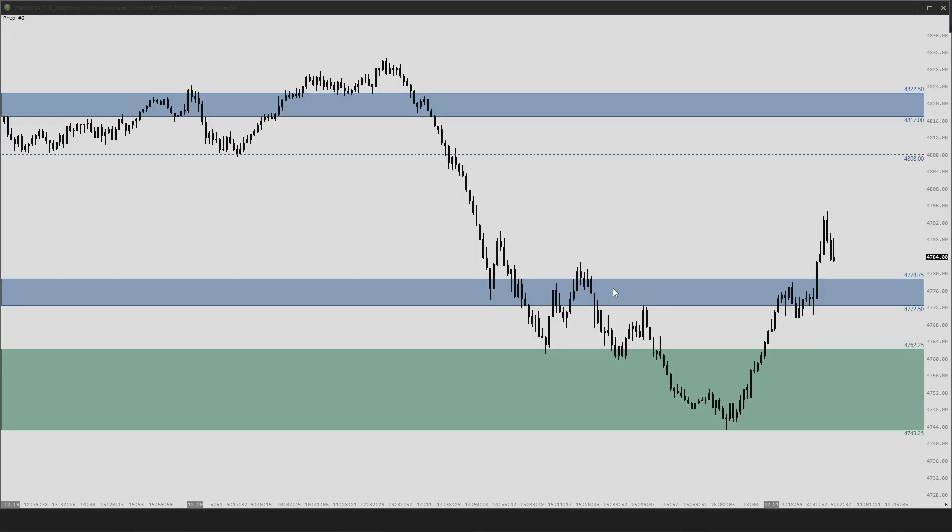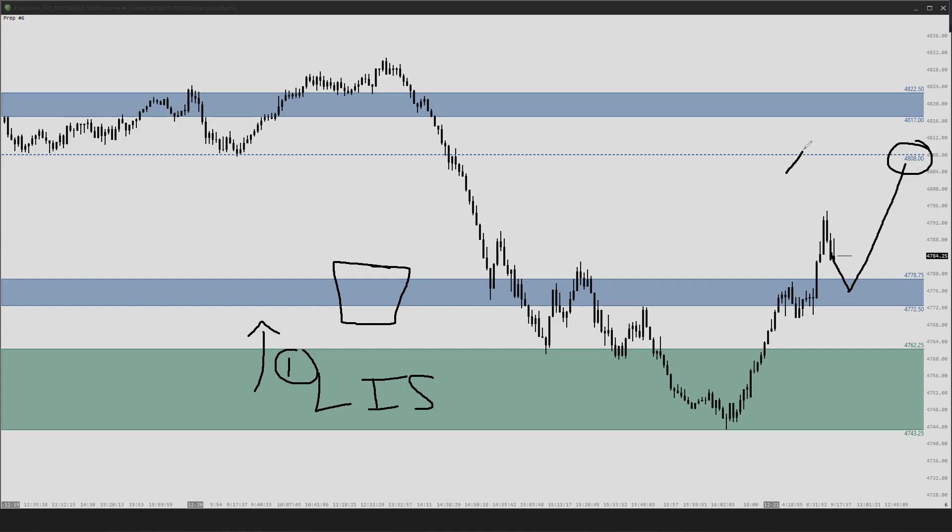Now taking a look at our landscape for today — pretty interesting the way this market has developed for today's planning and prep. We have a main line in the sand here. This particular line in the sand looks large, but it is from an upper timeframe, and this really is the line in the sand for that timeframe. What we're monitoring here is any rejections coming out of this zone for scenario one. Holding up above this line in the sand is all about scenario one. This first neutral area is going to be relatively crucial for scenario one to continue for the session. If we pull back into this section and it holds, we're looking for continuation with scenario one up into the 48.08s, then a possible little continuation to the main destination at the 48.22 to 48.17 area.